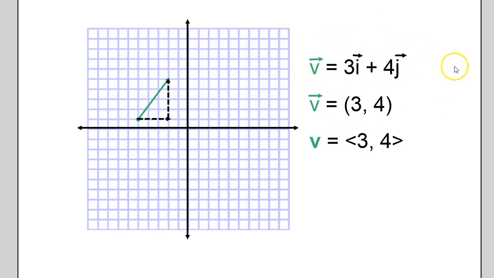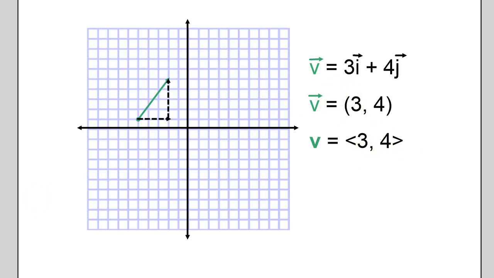This is in component form. This is in vector form, which tells you instead of using i and j, they just understand that the first term represents i, the second term represents j, direction. And then this term also represents a vector without the arrow. The vector is bolded, and we have brackets to represent the components, the horizontal first and the vertical second.